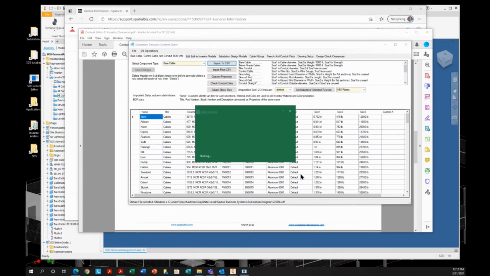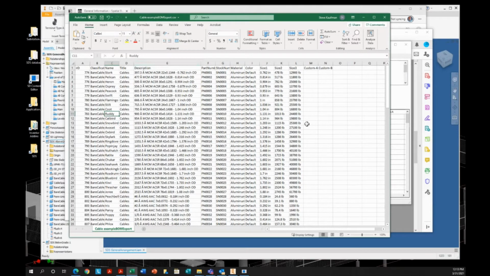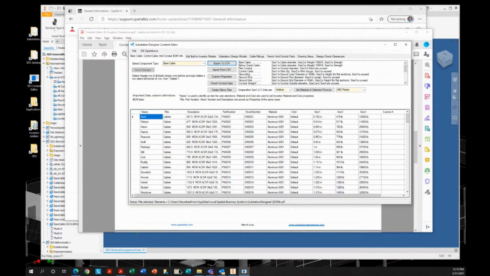I'm going to hit save on that, and it's going to come right up into our CSV file. From here, we can use all the find, replace, spell check, whatever we need to change our data. So let's say we have that data and we fiddled with it. I'm going to close this. I don't need to save that one.